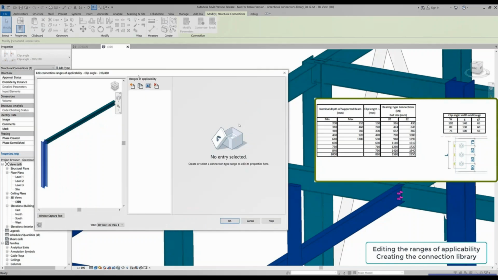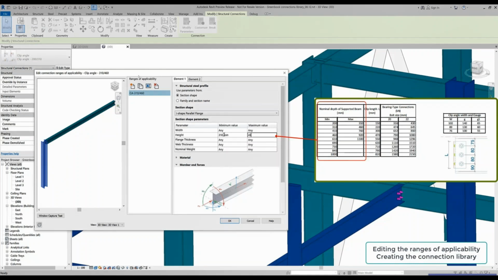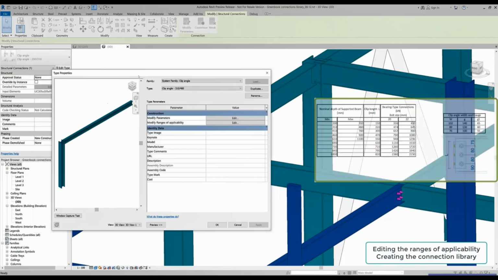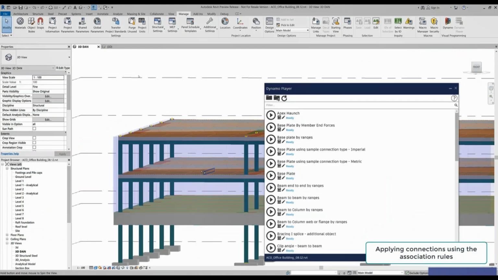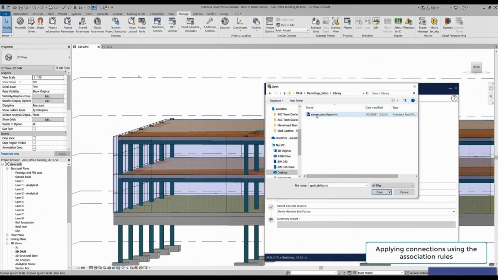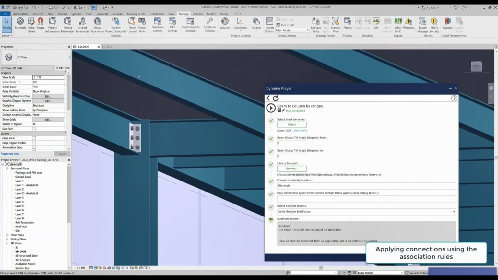So there could be multiple definitions for each member, where you can say, for example, for which shape size, which material grade, which end member forces this connection type might work. When running Dynamo, those connections will only be placed as long as they fit into those ranges. And this makes it much easier to define your rules for the automation, and you can be more precise.